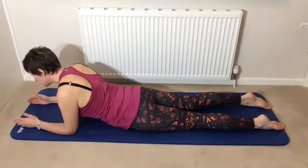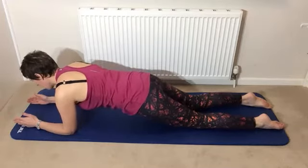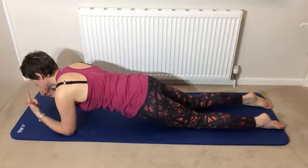From here, breath in, engage. Lifting from the waistband of your leggings. So don't lead with the bottom first, otherwise it will end up going up too high too soon. Now this is a nice flat back position. So we're extending to help us hold it here.